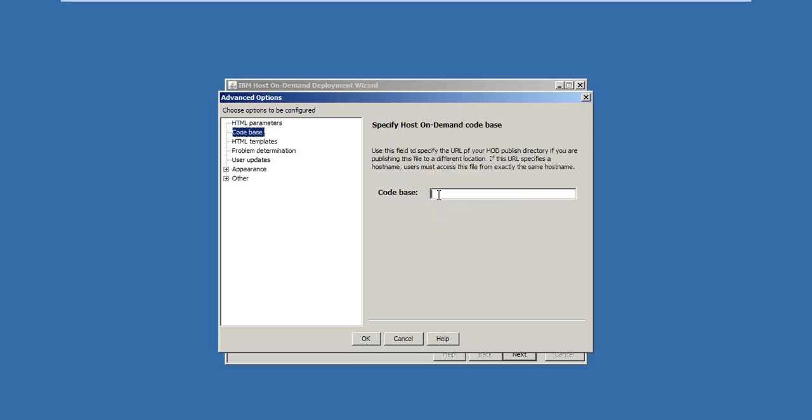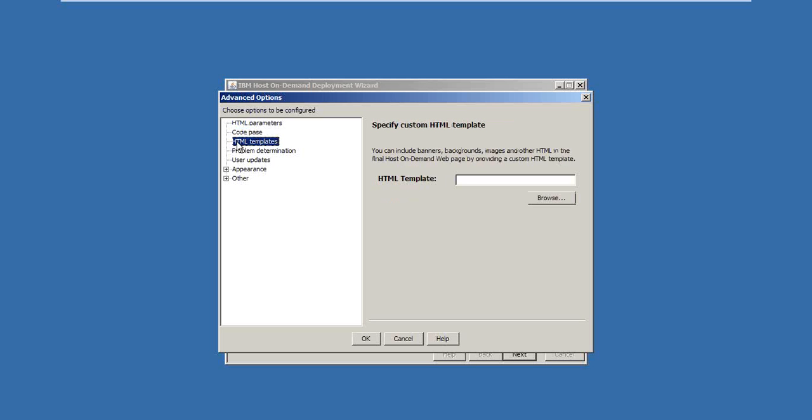Code base we can set here. Code base is actually the location of the HTML page where it can be referred to. HTML template: if we want a specific HTML template, we can use it for the HTML page that we are going to create.